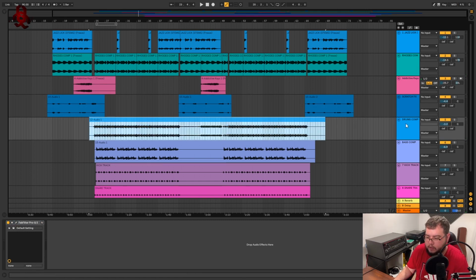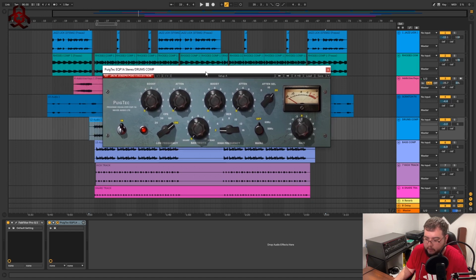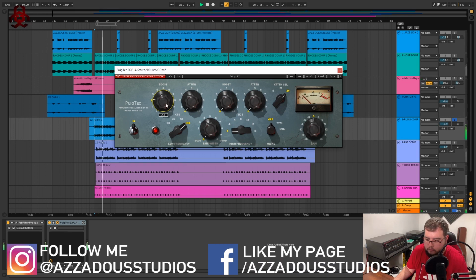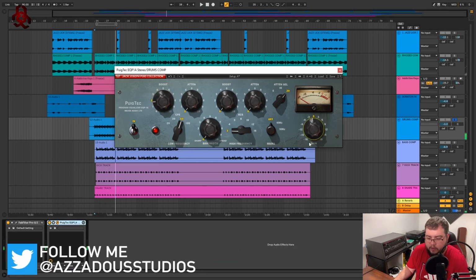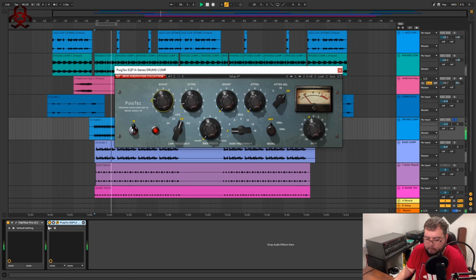So what I'm going to do on these drums is put on a Pultec. This is the Waves version of the Pultec, the EQP1A. This is a stereo one, and I'm just going to add a little bit of weight to the low end. So I'm going to bring the gain down because I don't want it to add any volume. Maybe bring up these highs a little bit, around 8 to 10k.